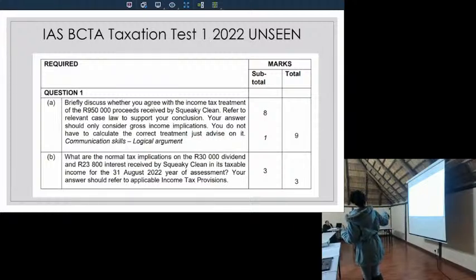So what I'm saying is you don't get communication marks by default because you're discussing a case law question. All right. This is just being nice. So what I do is that I take out the 1 because I don't work for it. 1 is just for attempting the question and you have attempted it nicely. Your conclusion is in line with the application. I just see if you deserve that 1 mark, right? So I would take out the 1 mark and multiply my 8 with 1.5 to get my writing time.